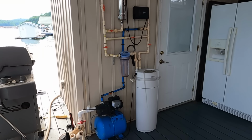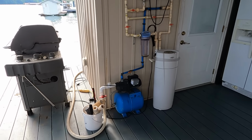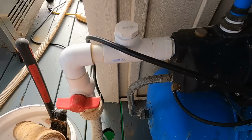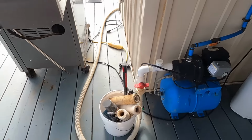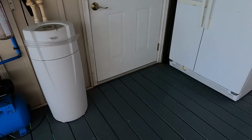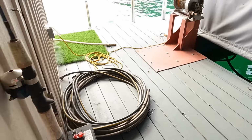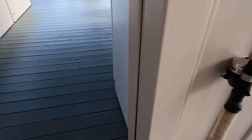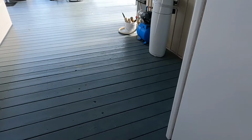This dock has its own water supply system. Here at this marina, they do not provide water. You've got to get that from the lake. So this is actually that water intake line. Now this typically is going to be going right down through here. This basically has not been de-winterized yet this year. But on the other end of that water line, it's actually laying over here. That's going to be a strainer right there. So your water is going to be coming up through that. Looks like about 15-20 feet deep.